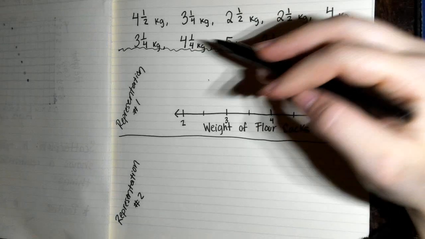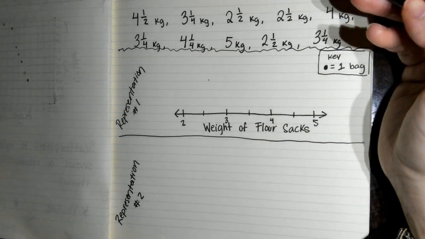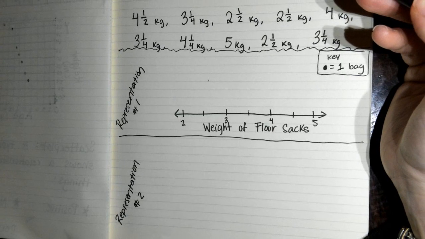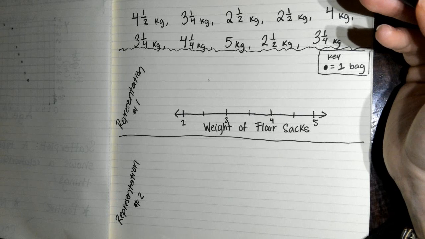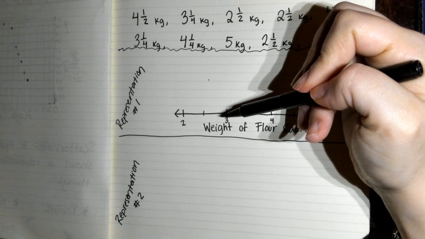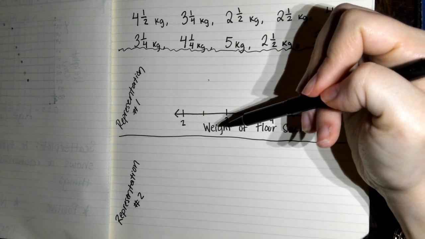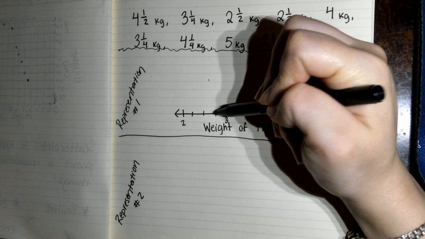So now I have my halves. What I'm missing is my fourths. Well, if you know anything about fourths, you know that a fourth is half of a half. That sounds confusing, but I can divide this whole 2 to 3 into 4 pieces pretty easily. I just need to add 2 more lines. I need to cut the halves in half.